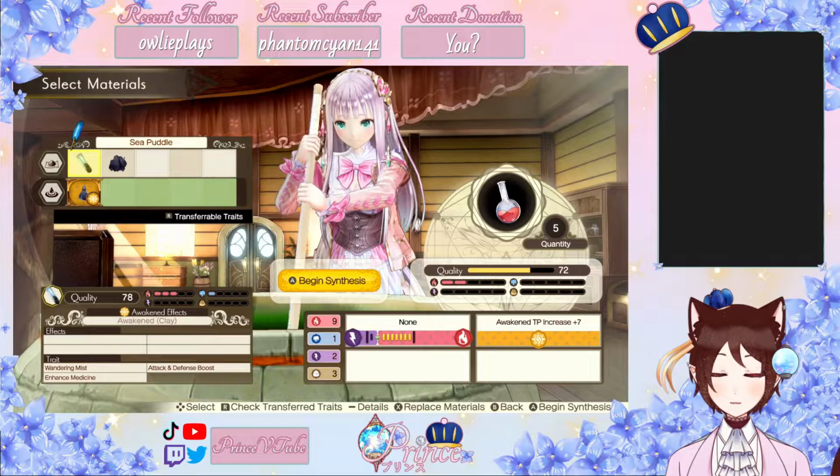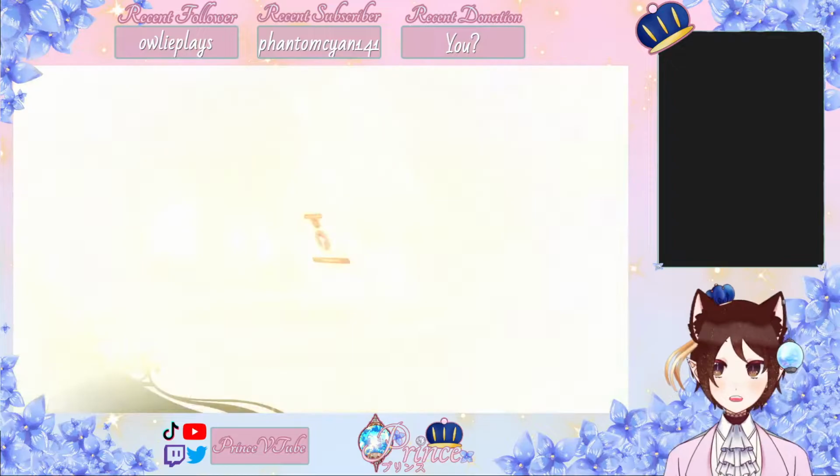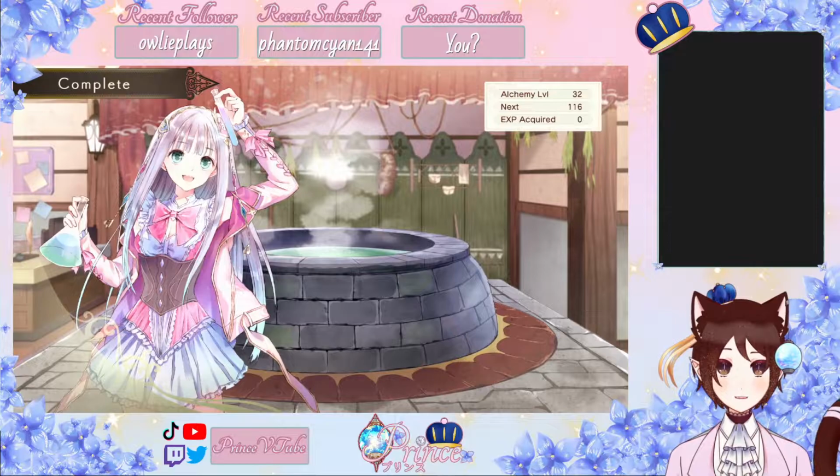Again, I would like to use a boost item. ET6 should be good enough. Oh, inflicts magic damage when used. Attack and defense boost. Wandering mist. Quality up, destruction up. Sounds good. Is that good enough? Yes! It's good enough.